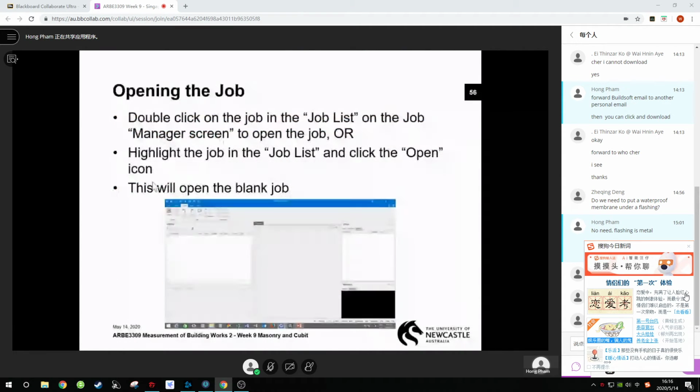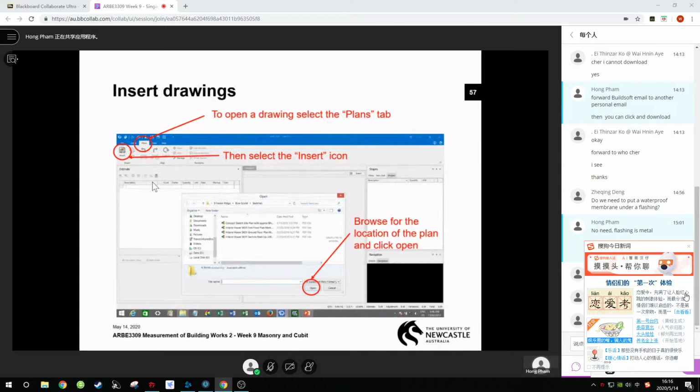You've got a blank job. The pane I always start with is this one on the left hand side. I can't remember what they call that, but that's where I start, and I always like to build a job up by putting in my shopping list, my build descriptions. So when I've started my new job and opened it, I'll go to that left hand side pane and start to enter the trades I want to enter into it.